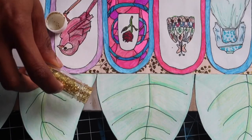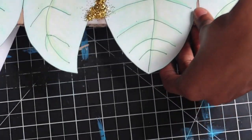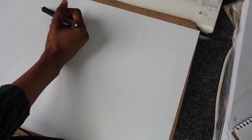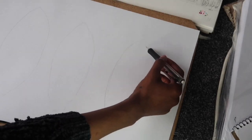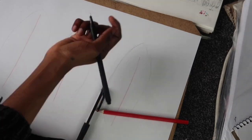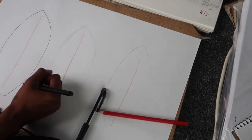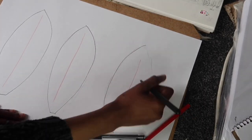When you're using glitter, put a sheet of paper underneath so that you can collect the glitter once it is all dried and put it back into your container, because I have the habit of spilling the whole jar out when I'm doing glitter, and obviously I don't want to waste a whole jar of glitter on each project. So make sure you collect all of that once it's all dried and you shake it off. Fold the piece of paper in half and pour it back into your jar.